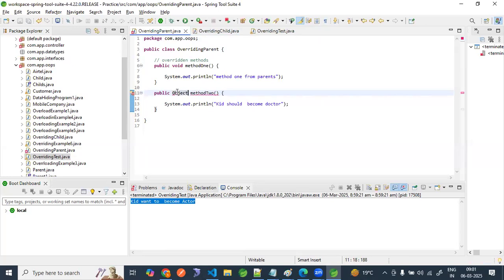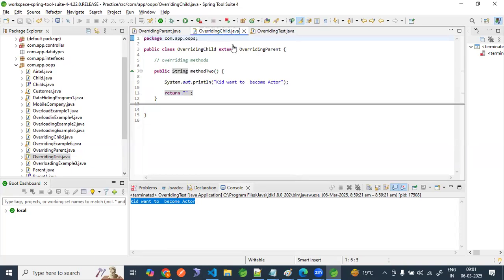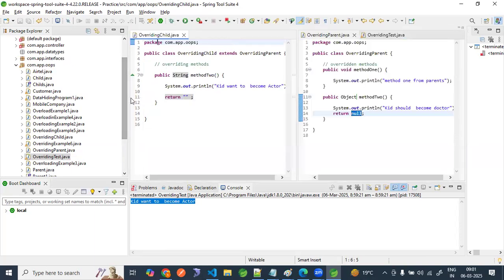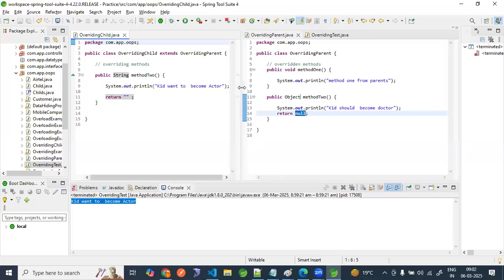Can I keep this as Object? What is it giving? Add return statement. Perfectly fine. Okay. Now try to observe, guys. In these two examples, let me keep them next to each other. Now try to observe here. Left side we have parent, right side we have child, right?